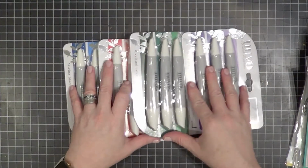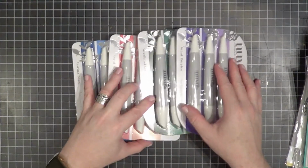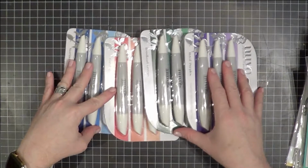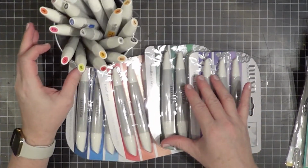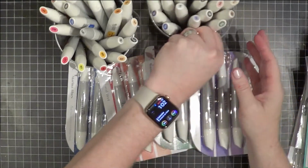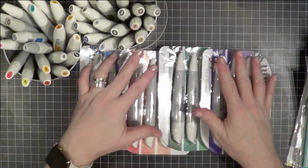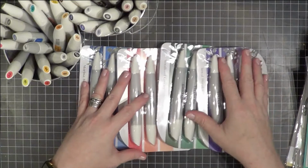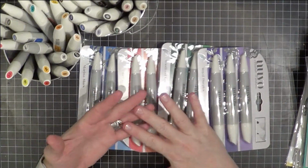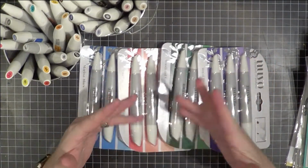I have all of the other markers, which I love. If you have not tried them, they are a great way to introduce you to alcohol markers if you're not ready to spend the amount of money that Copic markers cost. I think they take a lot of the guesswork out of the Copic stuff. I kind of wish that I had some of this when I first started using alcohol markers, because it's a little bit overwhelming in the world of Copics to try to learn how to do it, as well as figure out the colors and how to purchase them, maybe purchasing every other one, or using tip-to-tip markers to make your collection stretch a bit farther.